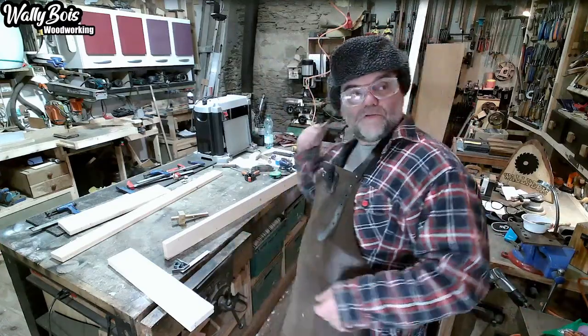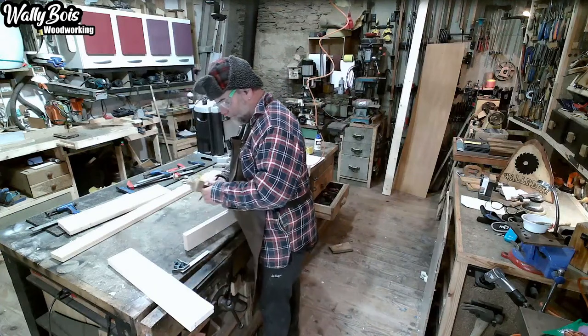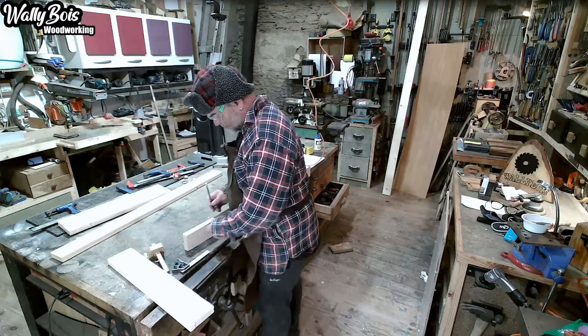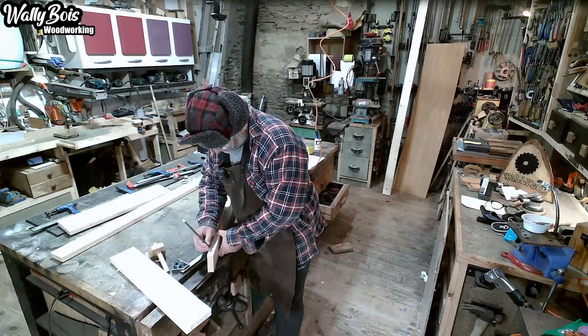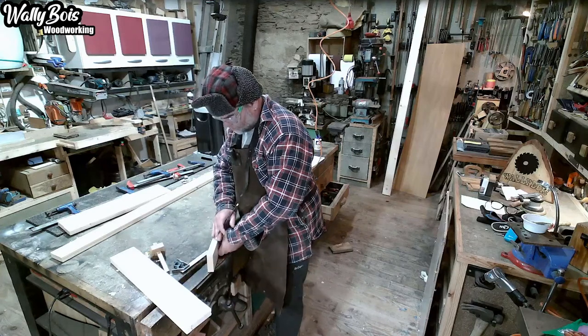Right. So, I am going to go over to the other camera once I've marked this out. So, I'm going to use my marking gauge. For starters, I need to know where the centre is. And I can pretty much do that by eye and my finger. I keep knocking things about. I keep trying to position things so you can see. So, that's the centre.